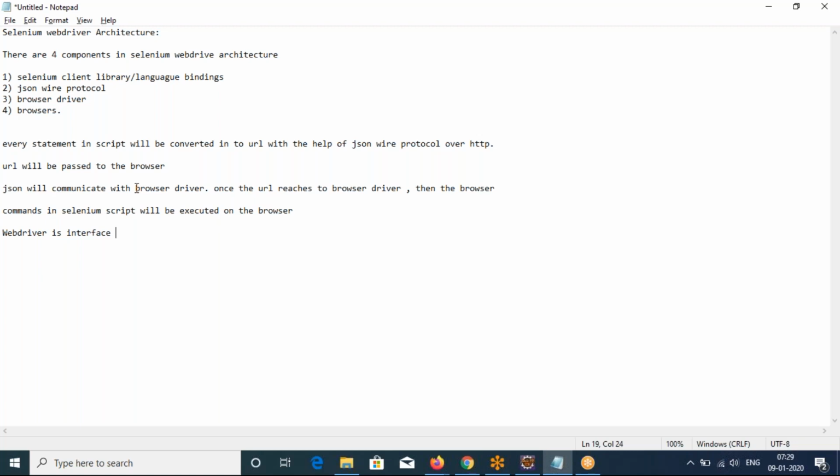That's why the browser driver also comes into the picture, because the browser directly cannot understand the language. So that's why these browser drivers are there. For every browser there is one browser driver, because the driver is designed in such a way that it understands the JSON format language.